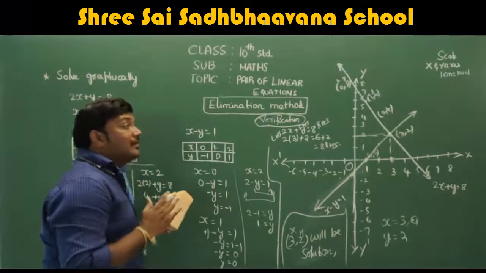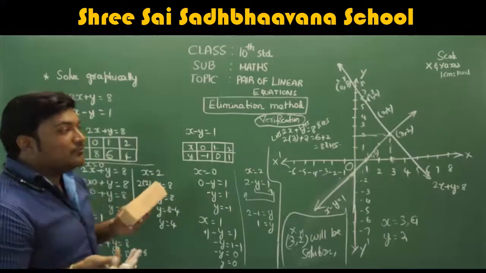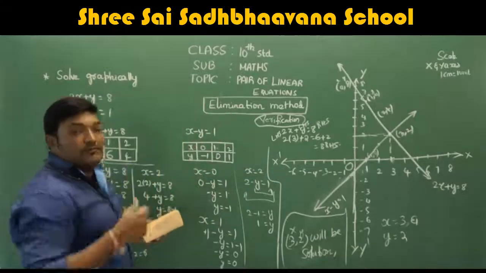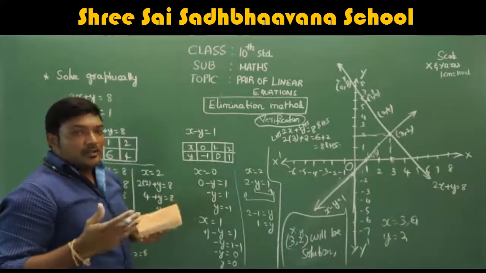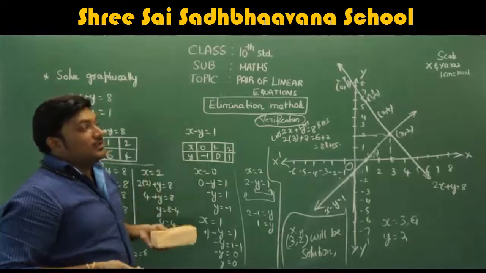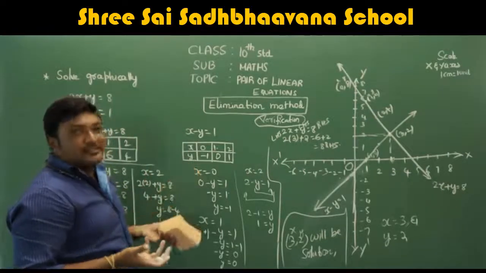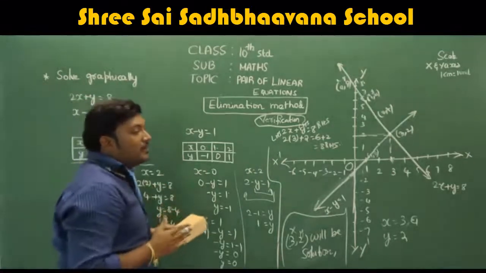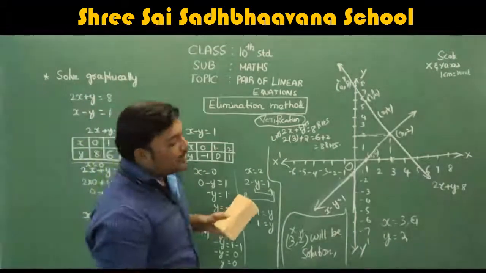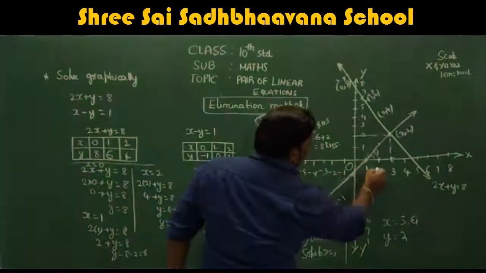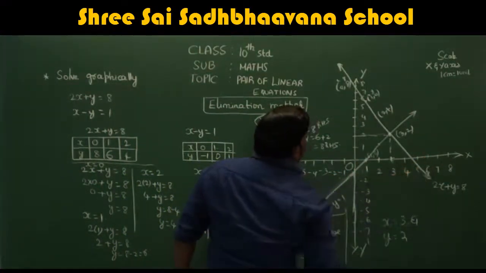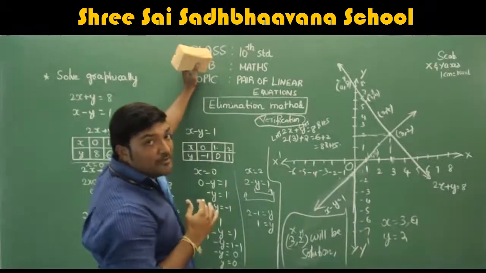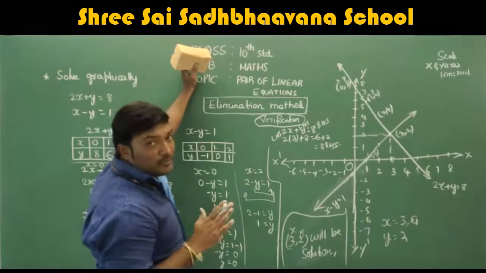So you have to think about the scale like that. Because for example, if your maximum number is 100, can we start with 1, 2, 3, 4? If you start like that, you need a big graph sheet which is bigger than this board. It is not possible. So what we do, we write the scale. For example, if maximum number is 100, you might have taken 0, 10, 20, 30, 40, 50, so that you will get 100 easily. Correct? So depending on the numbers of x and y, you have to assume your scale.